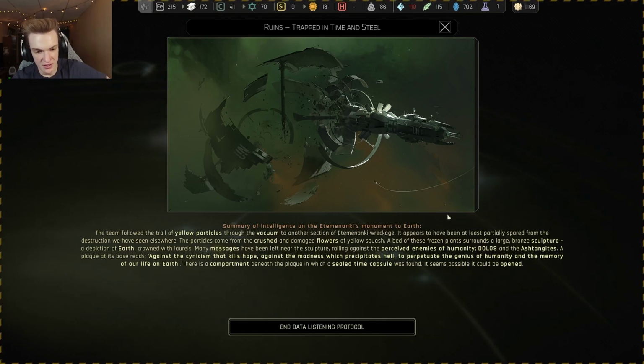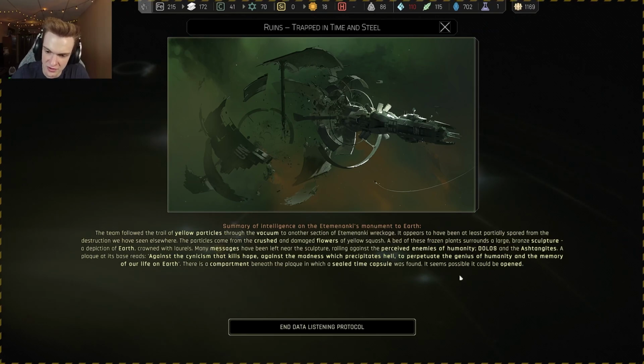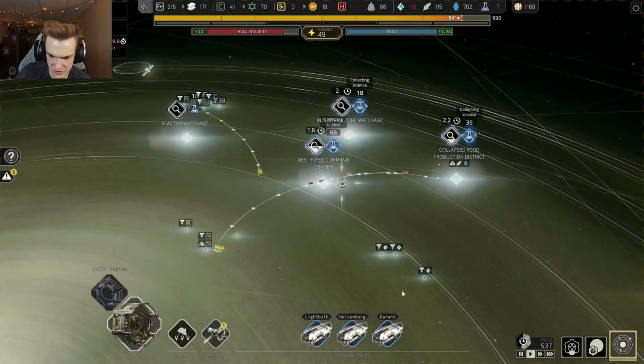This is a compartment beneath the plaque in which a sealed time capsule was found. It seems it is possible to open. Let's open the time capsule.